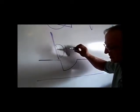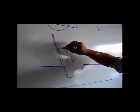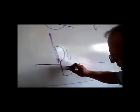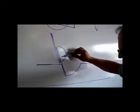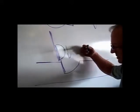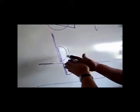Now, there's two or three angles that you've got to keep straight. Number one, flat against the throttle plate, okay? And then as it goes down, it just slides in and cuts the groove because you're moving the bit straight down in. The straighter you move the bit, the more accurate the groove will be. So do not do this and do not do this. You want to keep this flat both this direction, this way, and this way, so that you get the proper shape. And it takes a little bit of practice, don't worry about it. That's why you got these bits, so that you can practice with it.